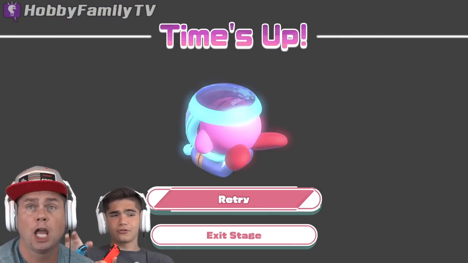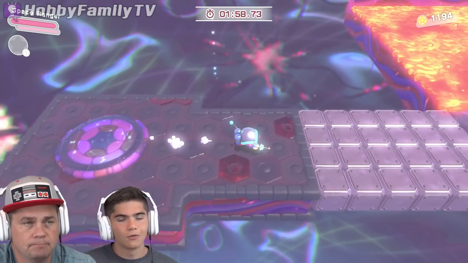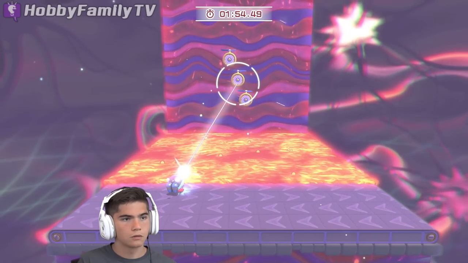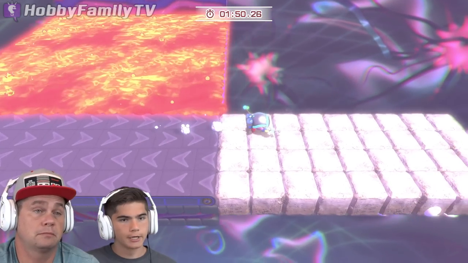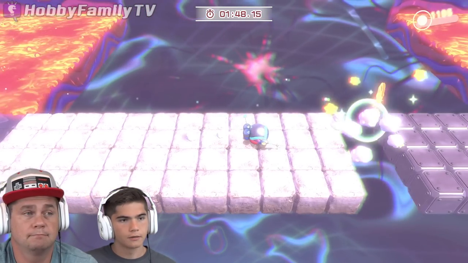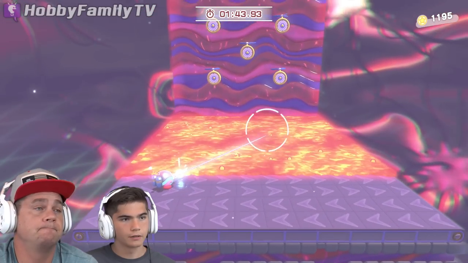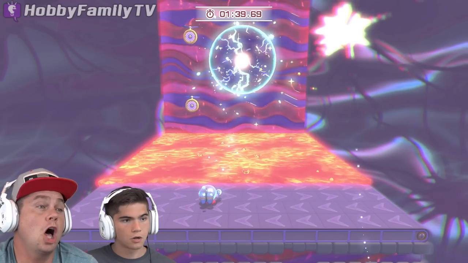Would you like to try? Sure. How do you charge it up? You just hold it down. Oh. Okay. Well, it's B, right? Yeah. That was great. I am a great Kirby. Die. You stinky thing. Oh!